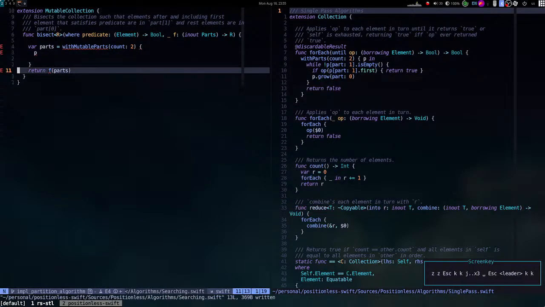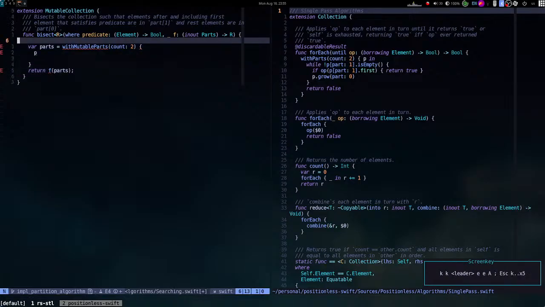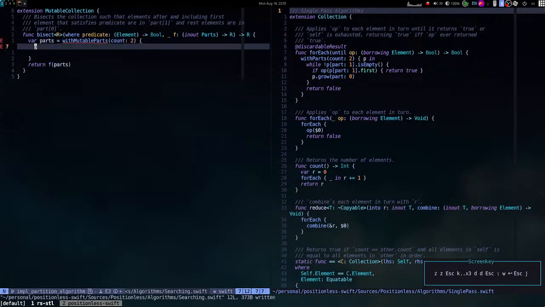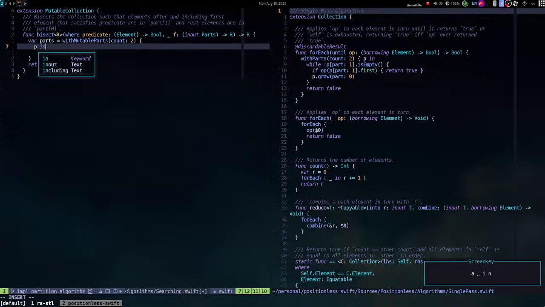Wow, what's the problem? Expect a non void return value. Okay, and this whole thing returns r. Anyways, so with mutable parts and p in, now let's start implementing the whole thing.